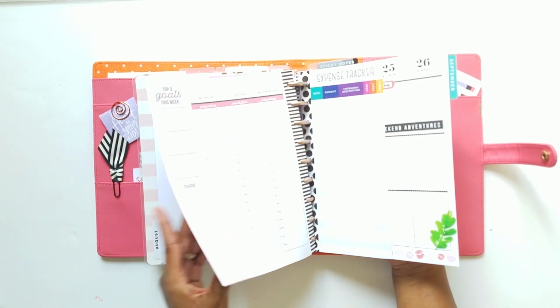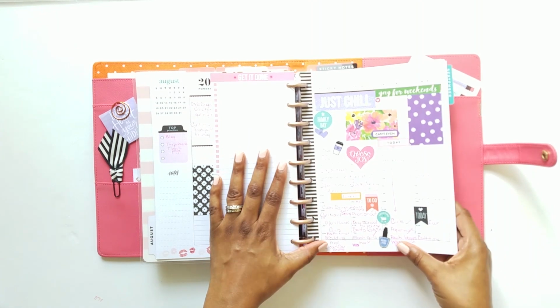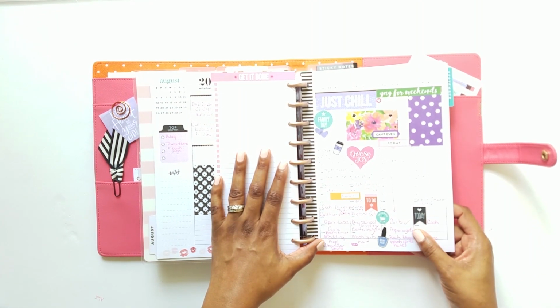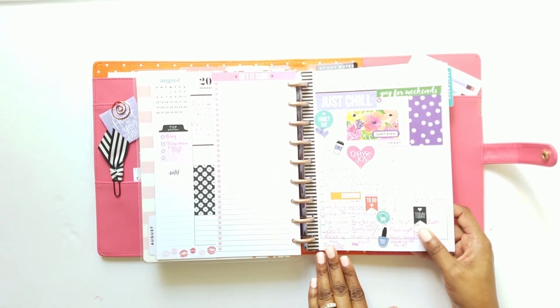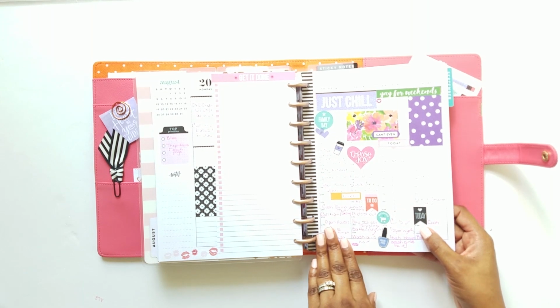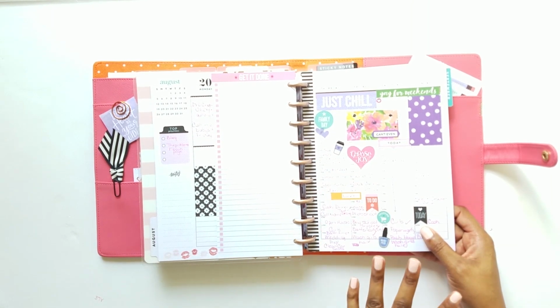So back here was a week that I had a lot going on and decided to go with using the half sheets. So that's just to give you an idea for how you can decorate the half sheets and then still have the functional white space there. So that's just an example of that.